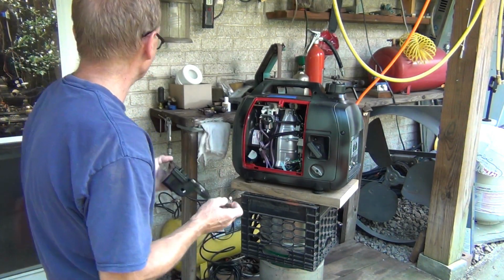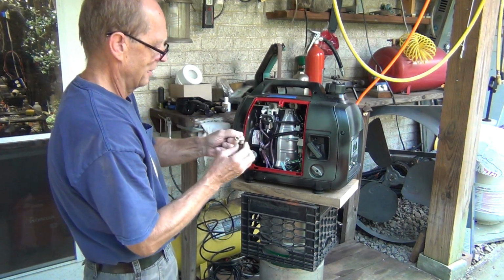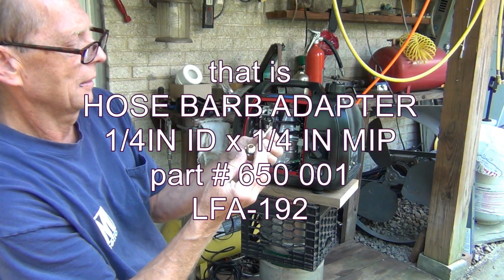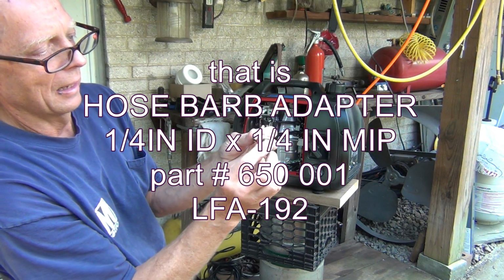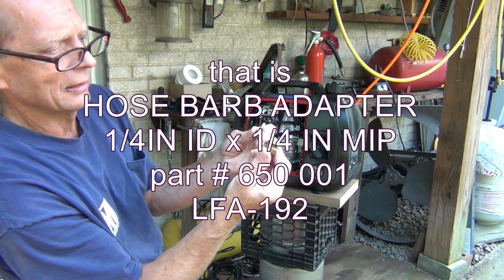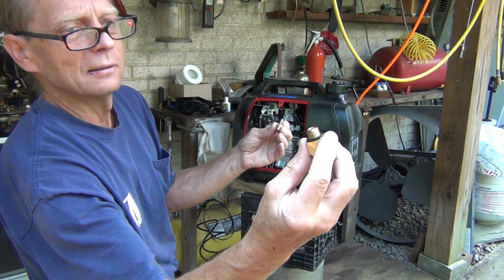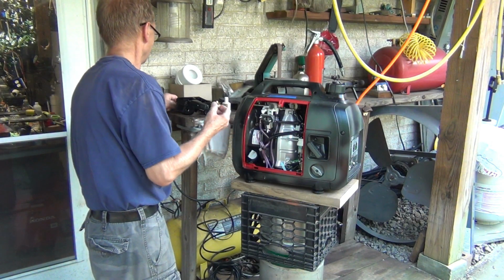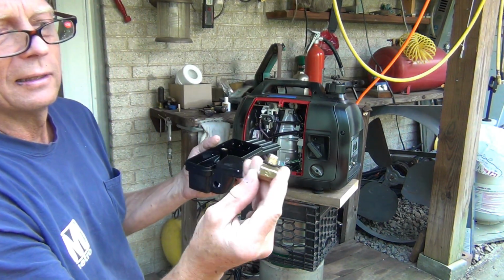Yeah, I'm going to have to remove this nipple from there, and these are the parts that you need. I'm sorry, I'll get you the info later. I don't know what this is, to be honest with you. I just found it in my drawer. But it's a kind of 90. Home Depot sells this stuff. You can find it at Home Depot.